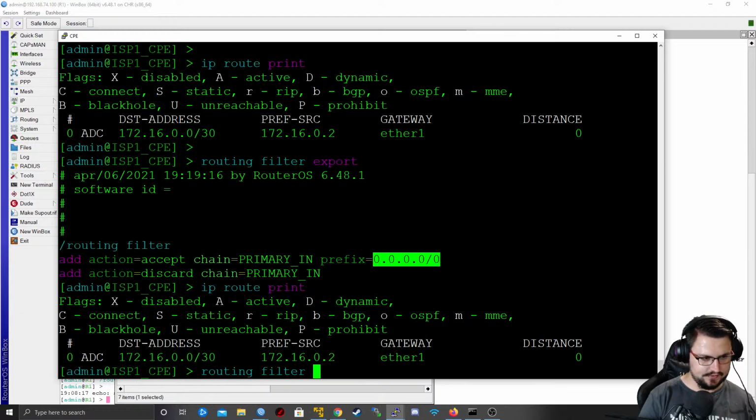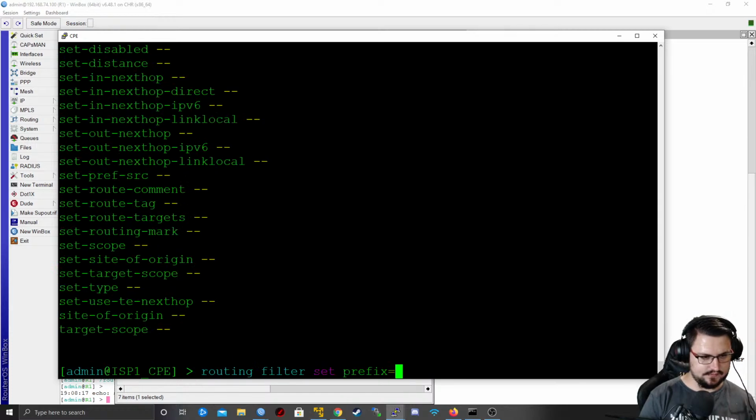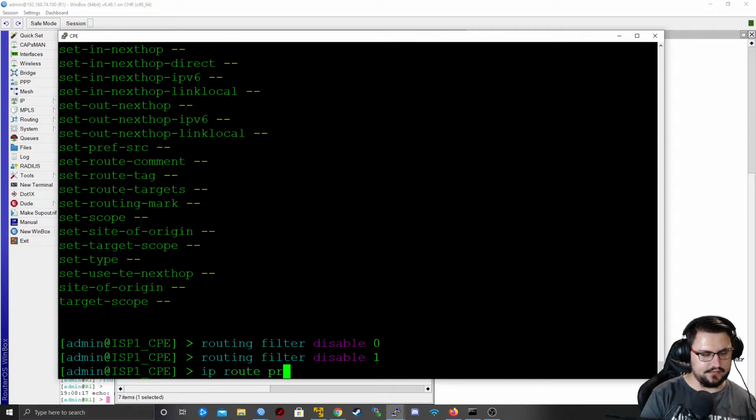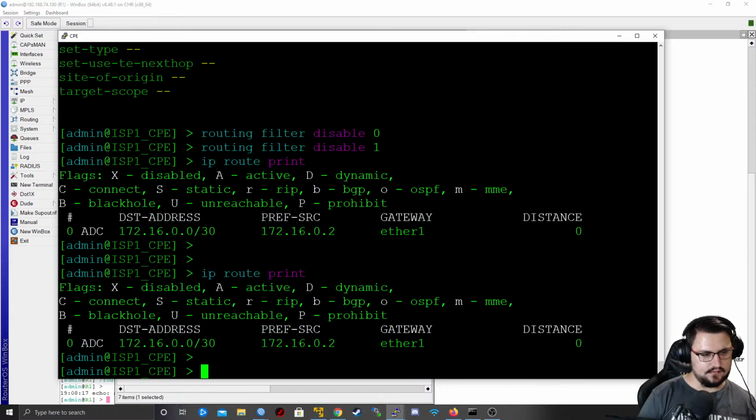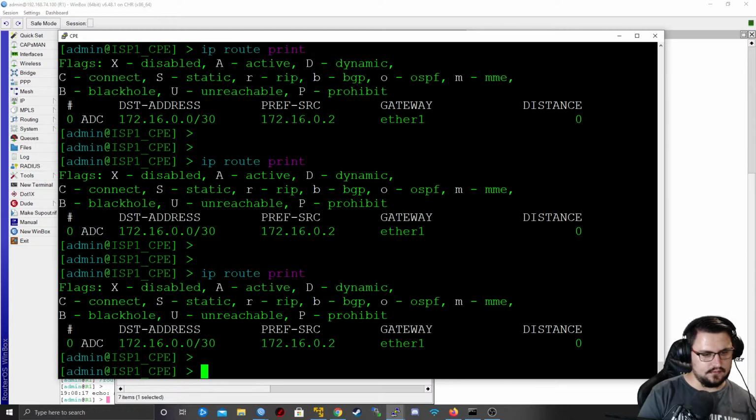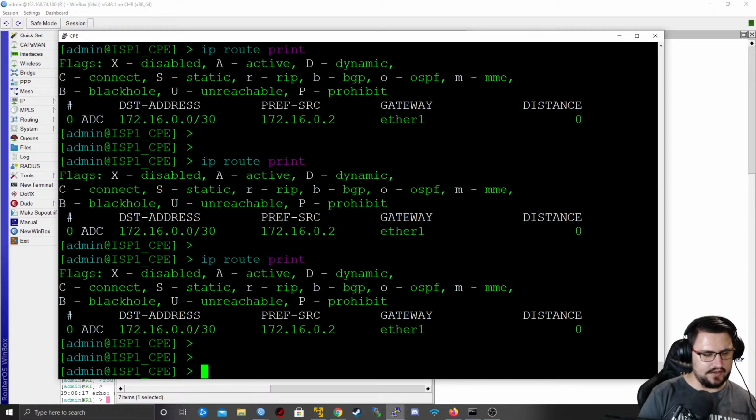So routing filter, set prefix. This might be a different way to do it. Let's do it this way. Routing filter, disable 0 and 1, and if I do an IP route print, I'm still not learning my routes now.